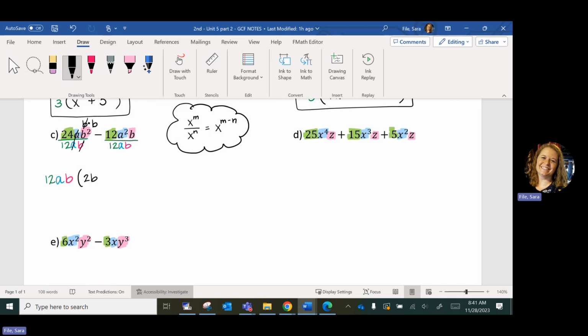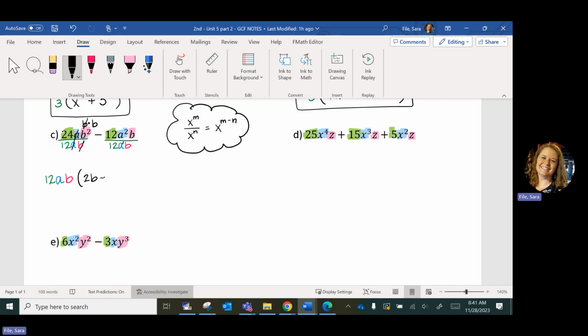Same thing here, instead of a squared, if you actually needed to see that this is a times a, one of those a's is going to reduce with this a in the denominator, and you're going to be left with just a. Okay, if you don't realize that it's 2 minus 1, and it's just automatic a to the power of 1. Whichever way is easier for you to think about.